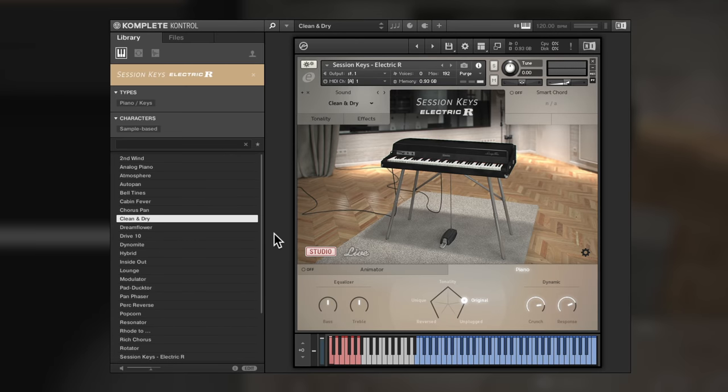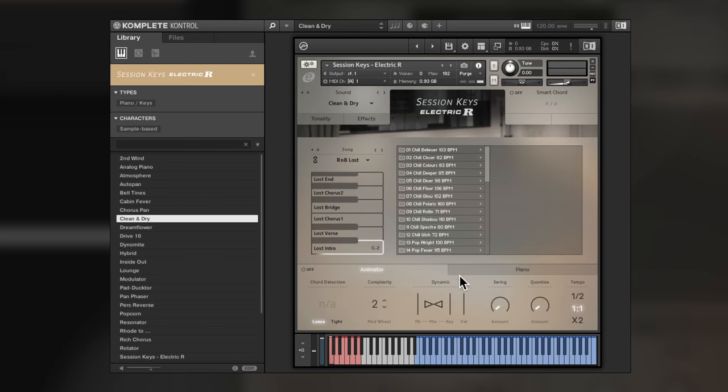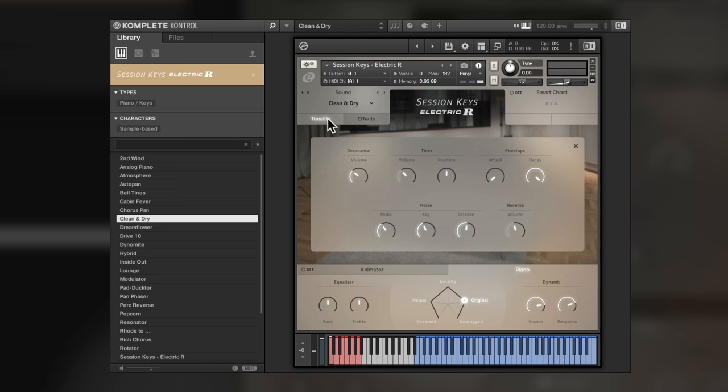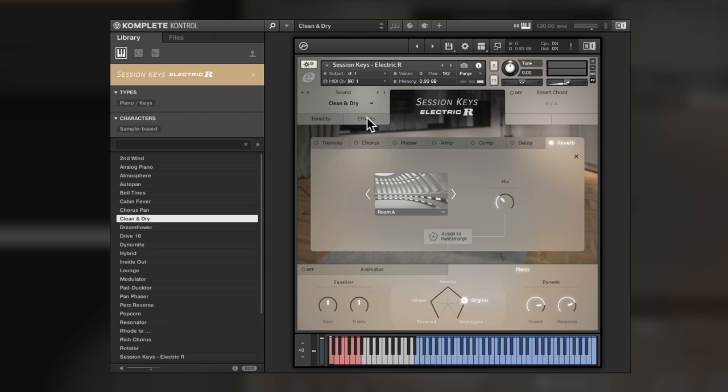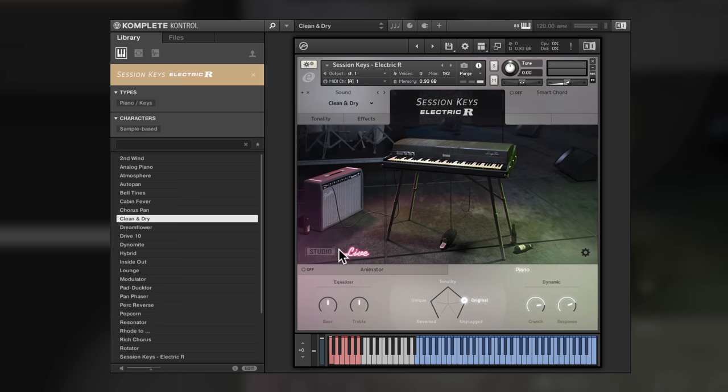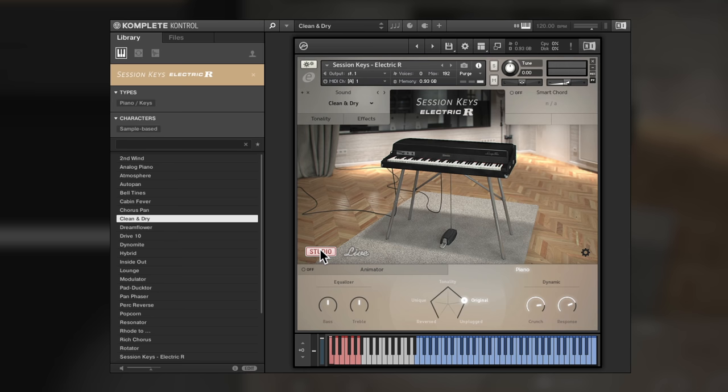Lastly, let's take a quick look at three instruments from the Session Keys range, new additions to the Native Instruments NKS shop. Session Keys R is so much more than just a Rhodes Mark I stage piano. Faithfully sampled, complete with all of the unique quirks that give this instrument its character, there are two completely different sample sets, studio and live.